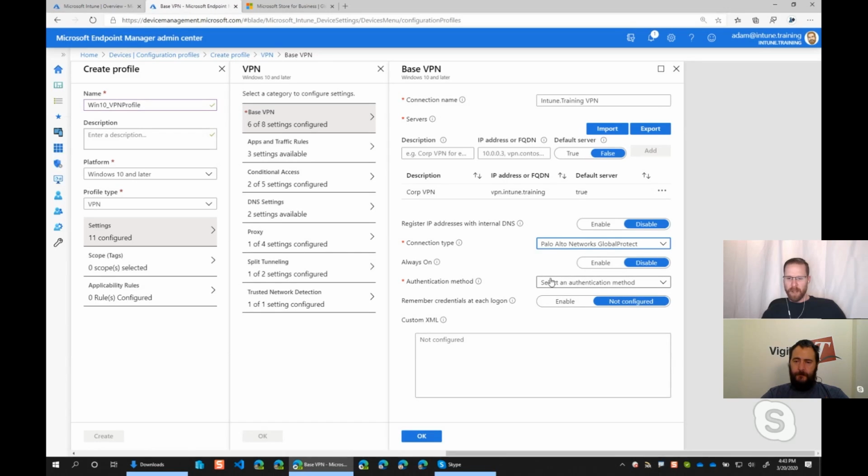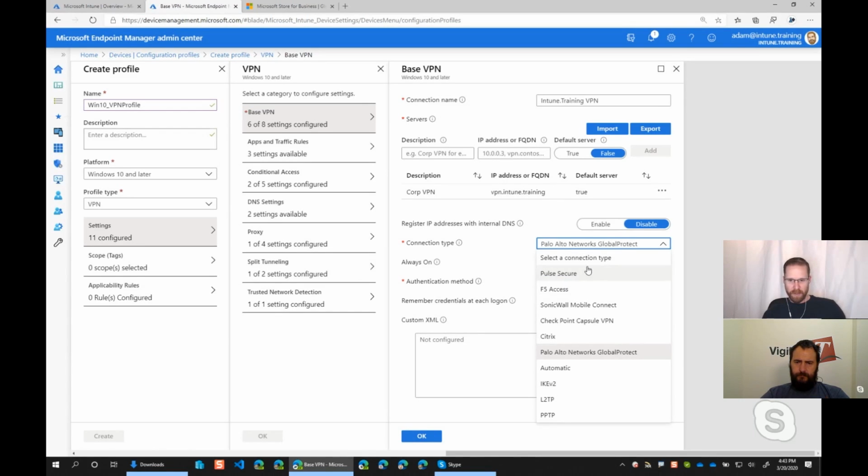And so just to poke at it for a moment, if we were to select one of these third-party ones, let's take a peek at the Palo one. It offers an alternative to certificates. You could use a username and password, and then there's a configuration XML that you can put in here. So depending on where you're at, you can decide which one of these makes the most sense. If you have a vendor that's not listed, then you would really need to rely on one of these other ones as an alternative, yes.